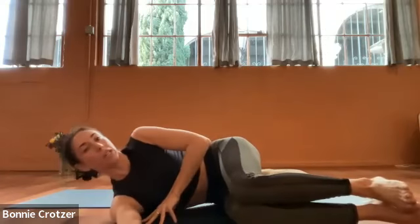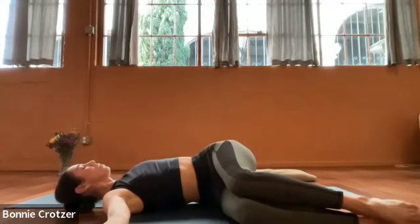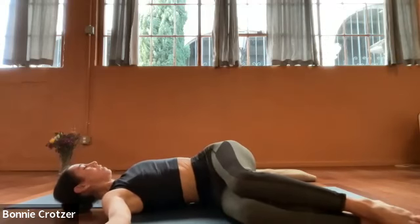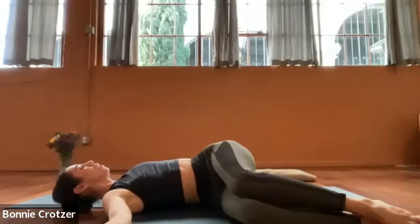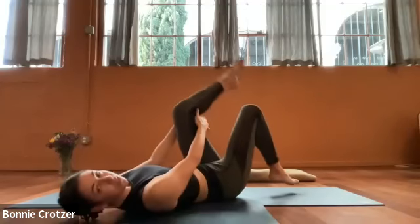Bottom arm unwinds, open up, easy twist. Find your left long, and take a nice big inhale here. Let the back of your neck relax. And then expand through the bottom of the lung, inhaling. And exhale, good. Roll all the way onto your back and grab behind your left knee, please.